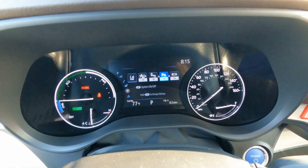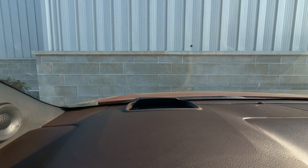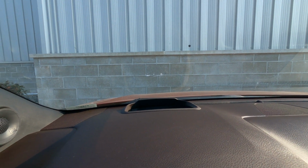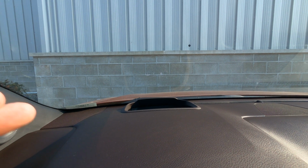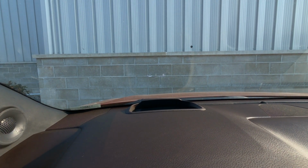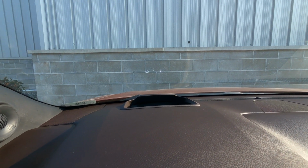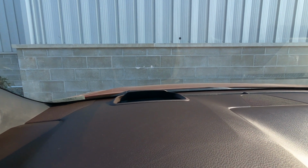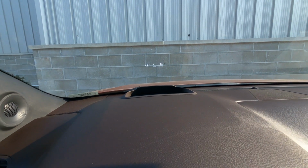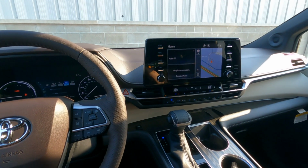And then the Platinum Edition, we've got the heads up display. Don't know if you can see it, you can probably see it just blinking right there. But that is a 10-inch heads up display. So you've got a compass, tells you your speed, tells you if you're changing lanes, pops up the different road signs. So the idea is you can keep your eyes focused down the road by using that. In the daytime, it's really difficult to see. At night, it really pops out great. So a lot of great technology and safety features in the Platinum Edition.